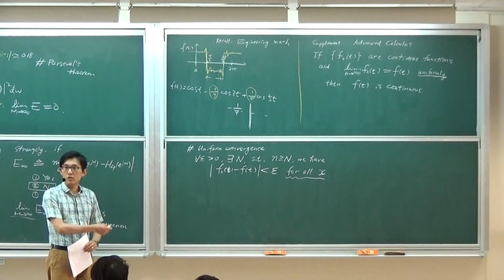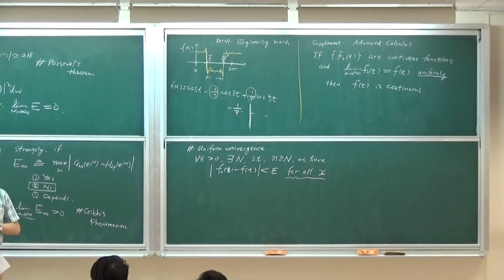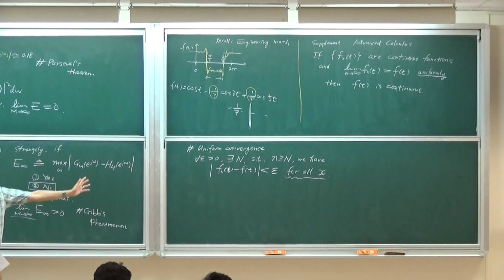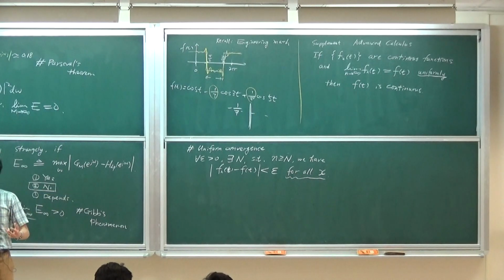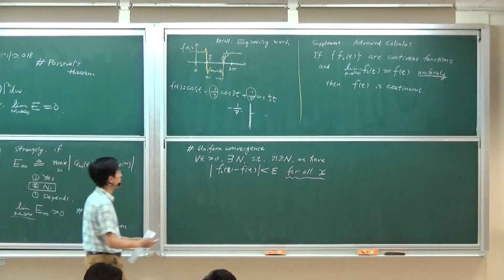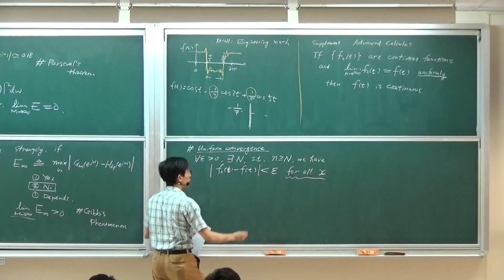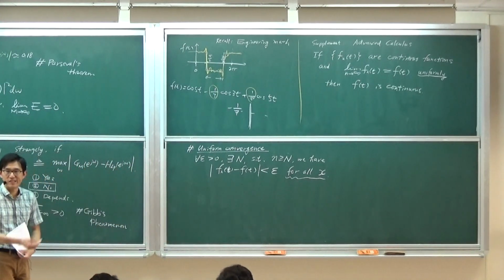I want you to pay attention to and consider how this differs from the definition of simple convergence. How does this definition differ from the very definition of convergence? How is it stronger than simple convergence? This is called uniform convergence, and it is stronger than convergence. If you're interested, you can continue this discussion.